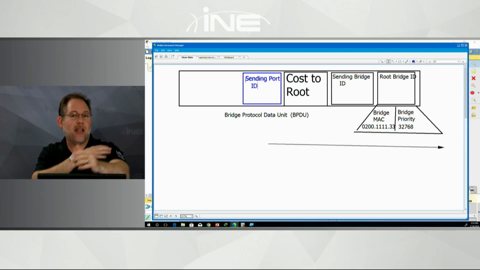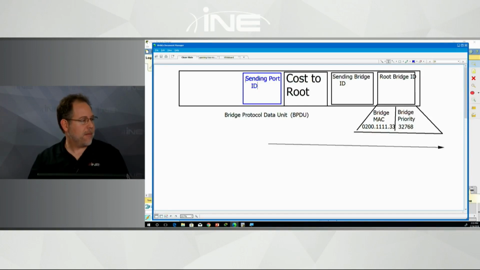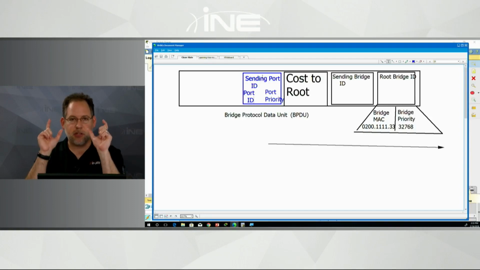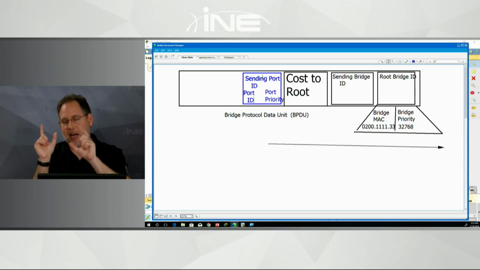Each interface has a port priority. So let's put that right here: port priority. And then the second part we simply call the port identifier. So the sending port ID field is composed of those two values put together, the port priority and the port ID.